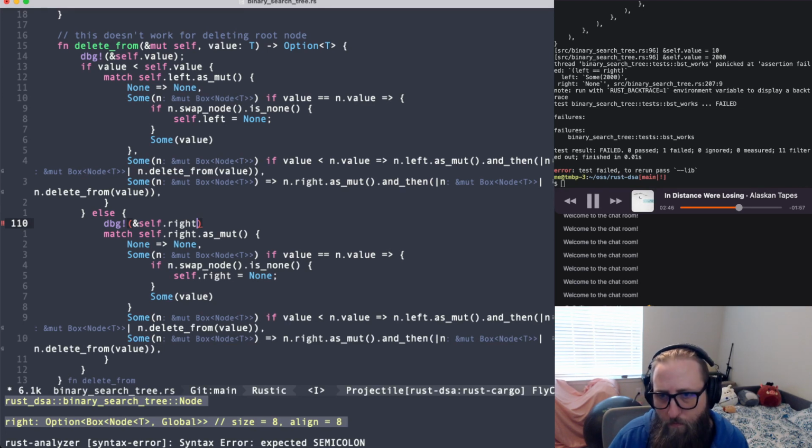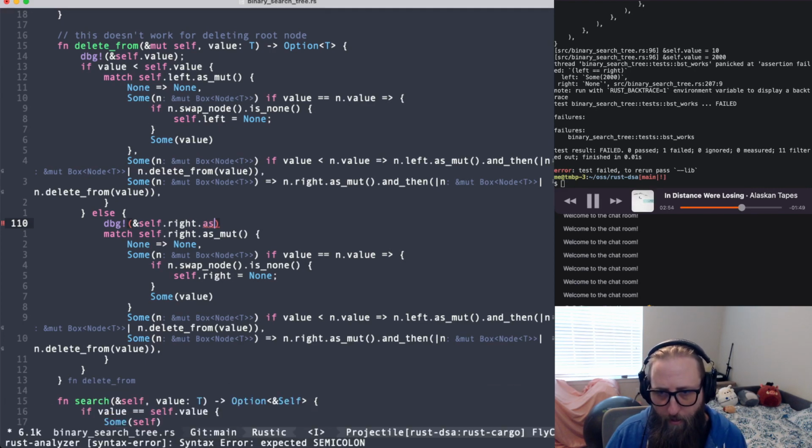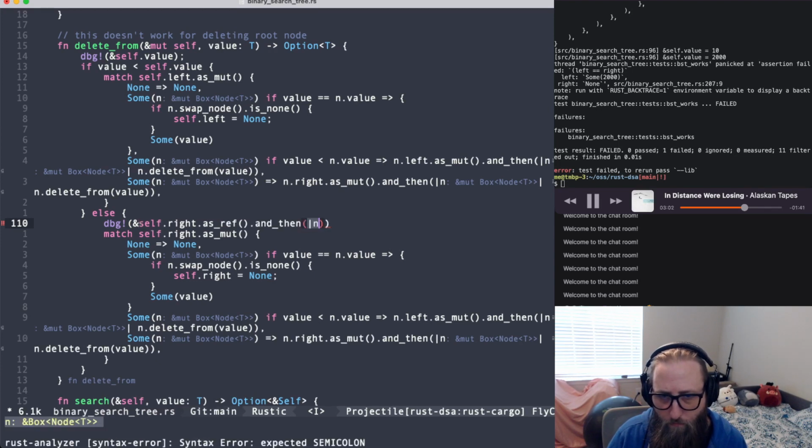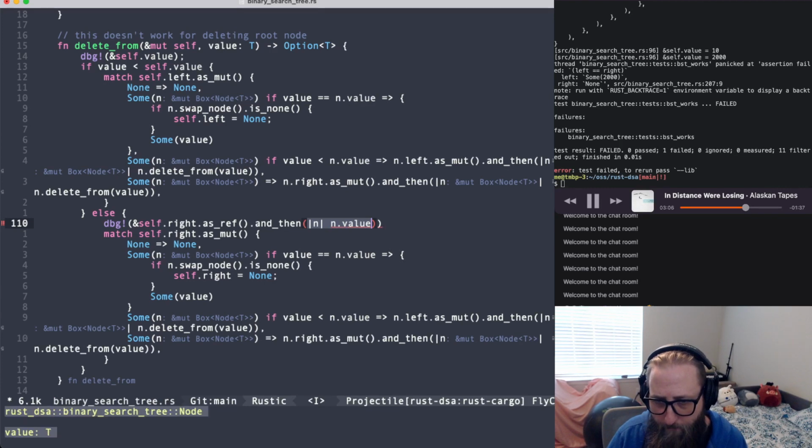Yeah, that's fine. Debug self.right as ref dot n dot value. Okay.